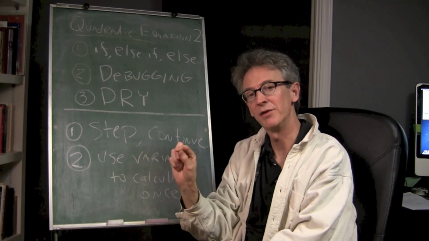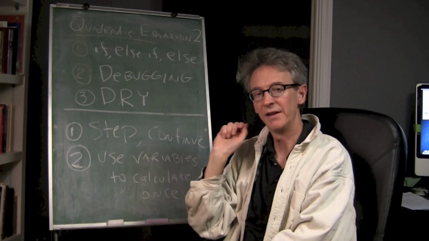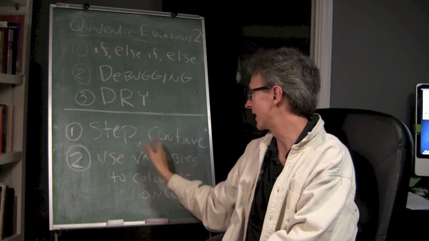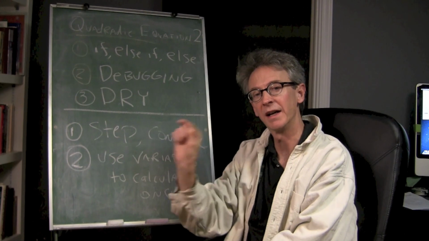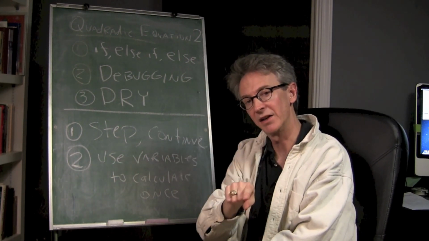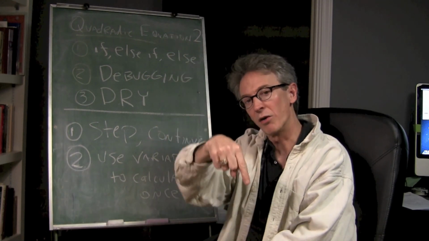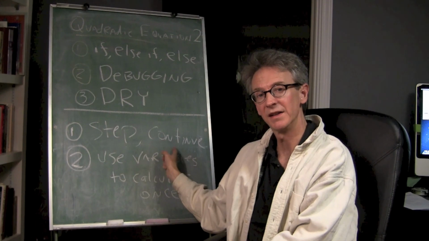Secondly, we learned to debug. The way you do that is after you compile, put a little stop sign in your code, and then the code will stop there. Then you use that debugger panel to step through your code. You keep hitting step and it'll go 1 line at a time. Or if you want to skip a bunch, you can put a stop sign later, hit continue, and it'll go all the way down to that stop sign and stop again. So we learned step and continue.